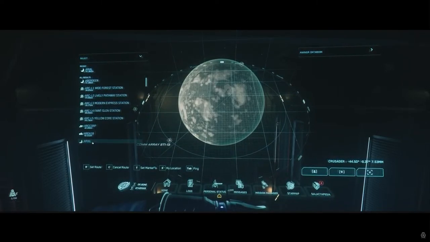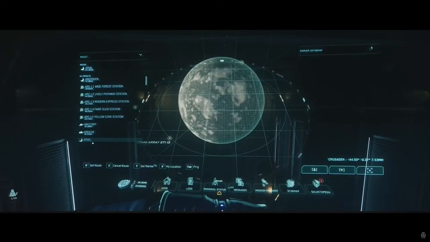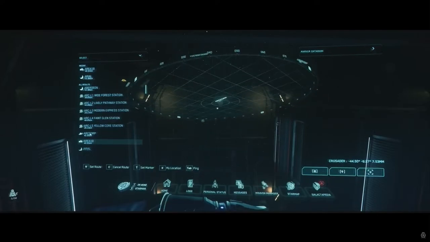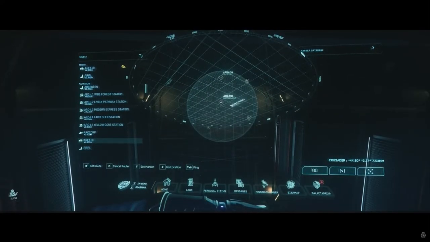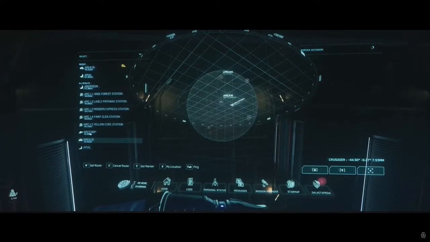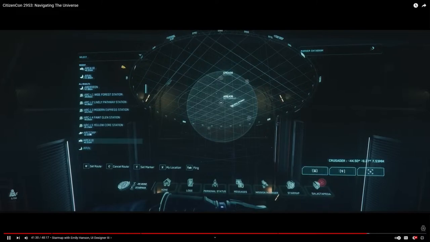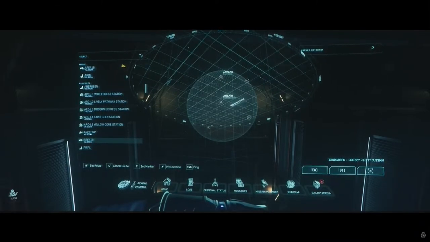I absolutely love zooming around on this map. Want to find Area 18 for me? I like that. That's fun. That's of course the sound that a star map's gonna make. So, Area 18 is currently on the dark side of the planet, it seems.